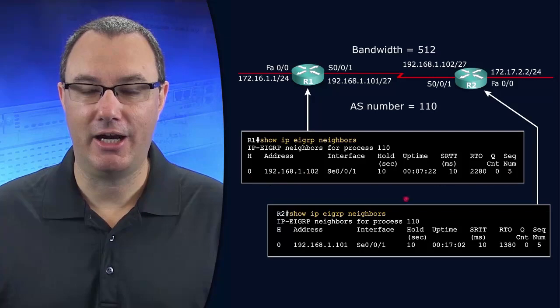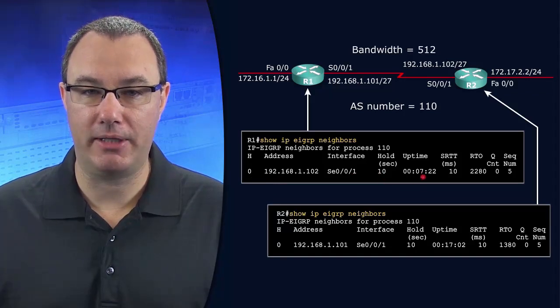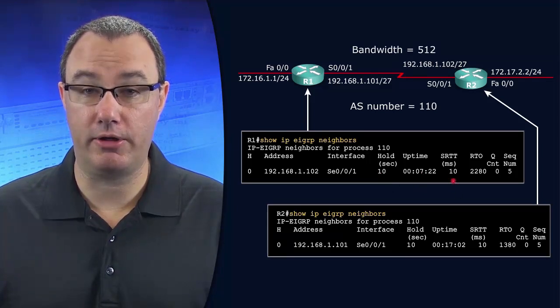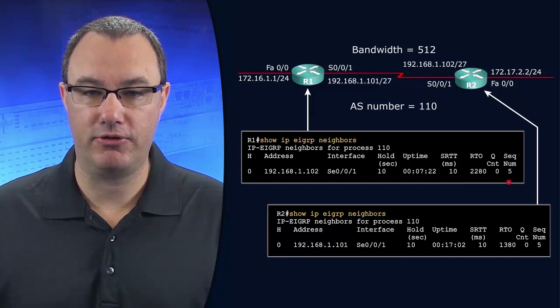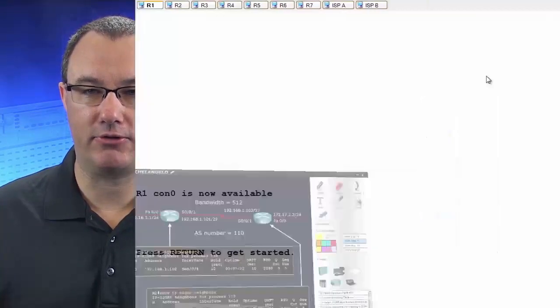Not really. I wouldn't worry about the index or the address of our neighbor and the interface we use, the whole time, how long it's been a neighbor. Smooth round trip time is a quality of service metric for RTP, and things like sequence numbers. We don't really care about that so much.